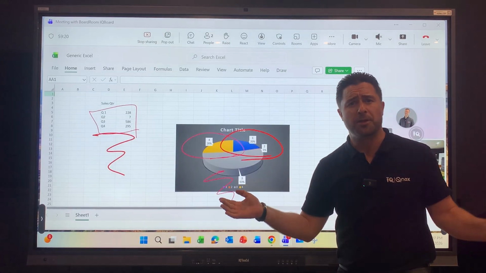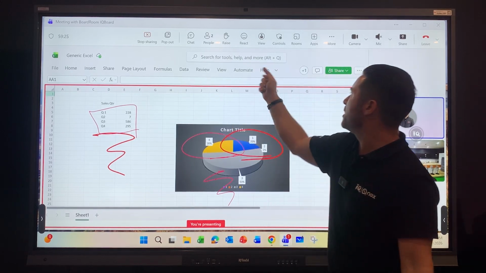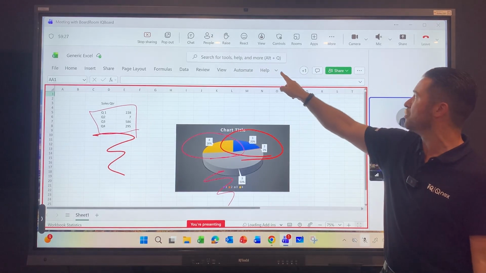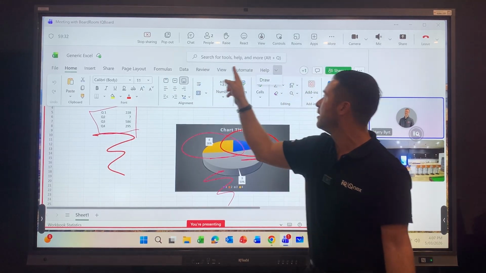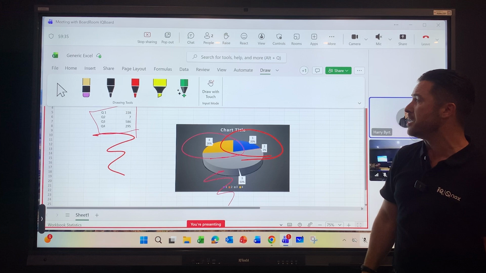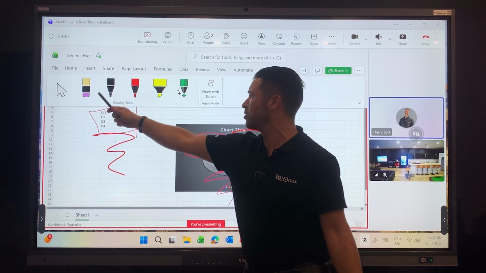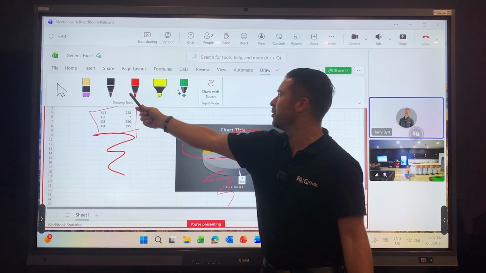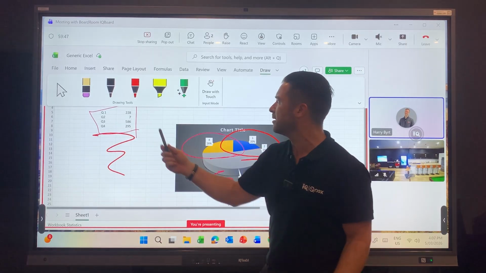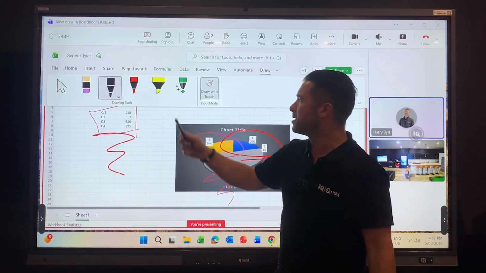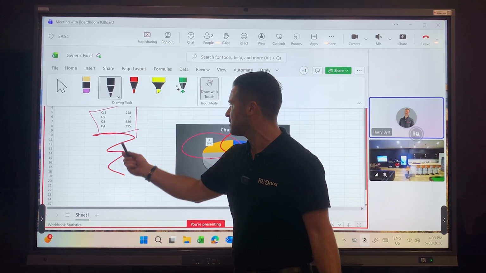So again, really simple with Excel. You either see the drawer tab here. If you've got too many options, as you see, it just changed to a little drop down arrow here. So if you can't find the drawer tab on your toolbar, look for the little drop down arrow, and drawer's going to be here. And when we press that, you're met with some pen tools. You've got your cursor, eraser, a couple of pens you can choose a color for, a highlighter and a magic pen, but we don't need to worry about that. So we'll select the pen, pressing it again to expand the menu to choose our color and our thickness.